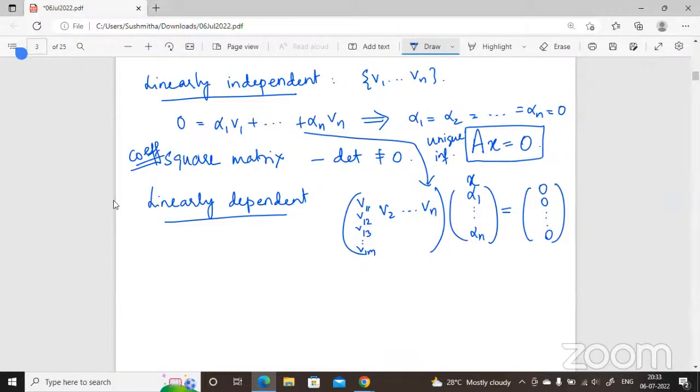We know that 0 is always a solution, so we know one solution. The no solution case is not possible. It can be the case that 0 is the only solution, or there are other solutions as well. So we should first check through the determinant: determinant not equal to 0 means there is a unique solution. But you cannot calculate the determinant for rectangular matrices, right? Yes. So the general concept is that this homogeneous system should have a unique solution. If the coefficient matrix is square, then it's easy if I just check the determinant.